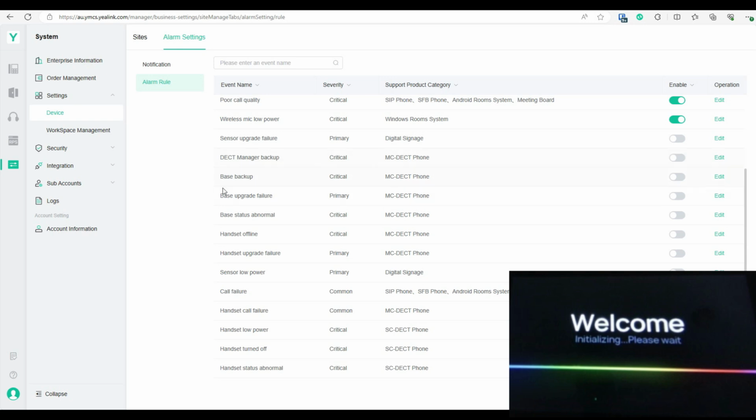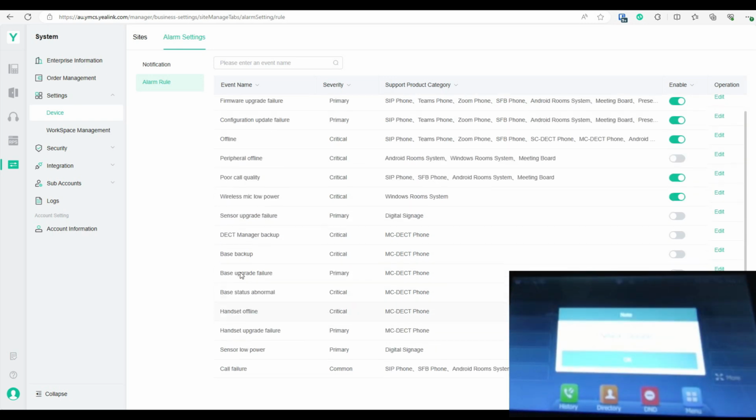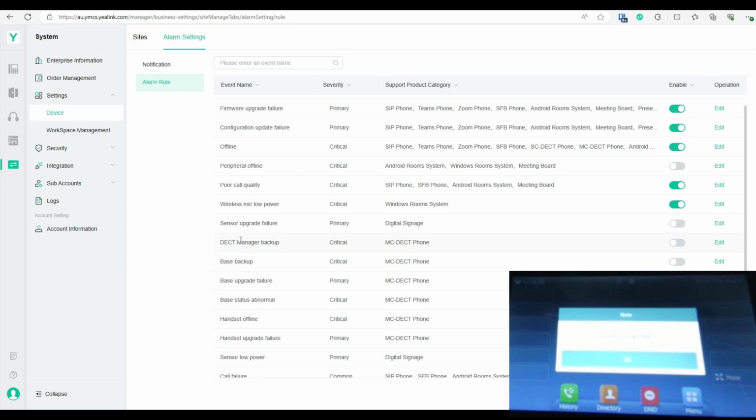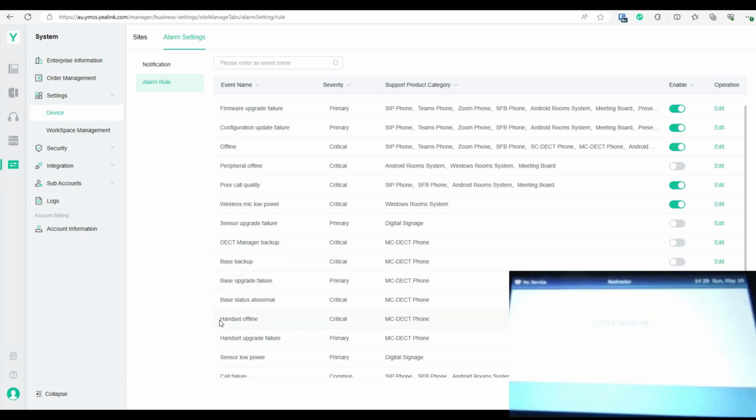So especially also there for DECT phones, multi-cell DECT phones. That's another training that's actually coming up in a couple of weeks. For multi-cell DECT phones, we have quite a lot of alarm events that can come up there.